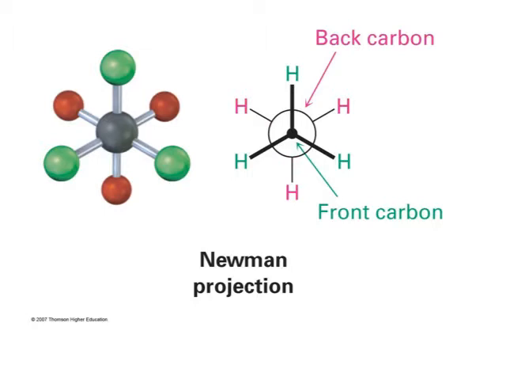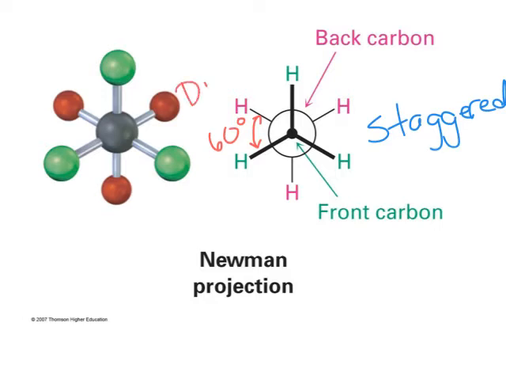This conformation is called a staggered conformation, and in a staggered conformation we have angles between the atoms in the front and atoms in the back, or sigma bonds in the front or sigma bonds in the back, that are all identical, and that's this angle right here, and that's 60 degrees. This angle is called a dihedral angle, and when we take this central carbon-carbon bond and we rotate it, that dihedral angle changes. And so the remainder of this chapter is all about the energies of interactions between ethane and others as that dihedral angle changes.